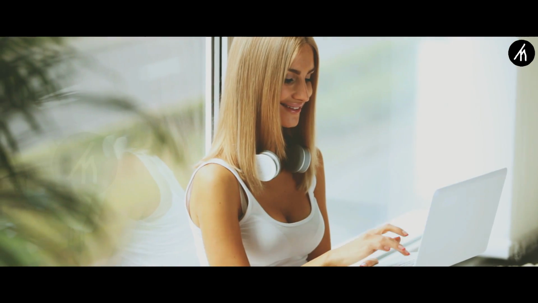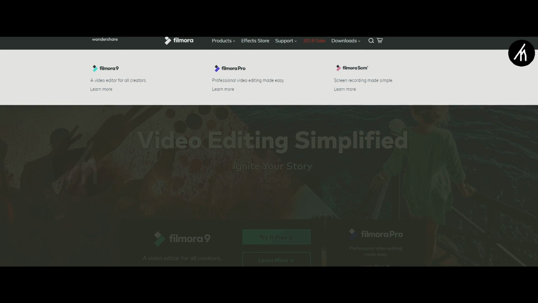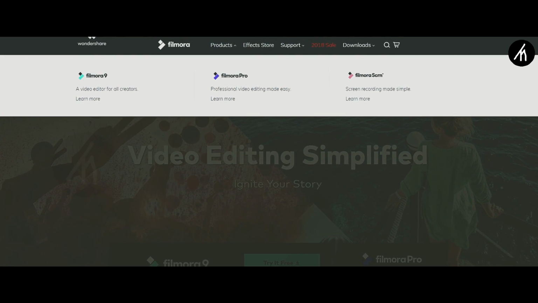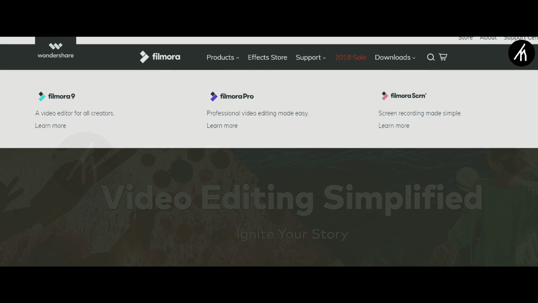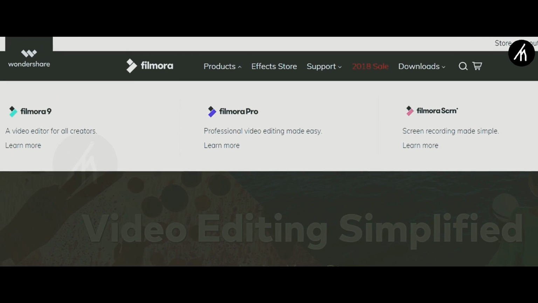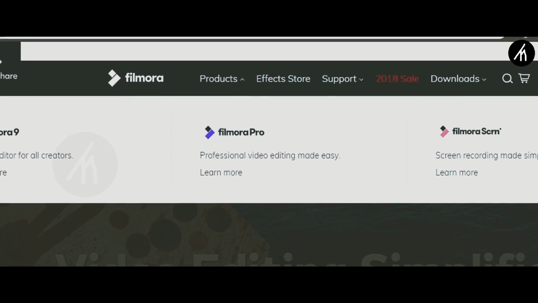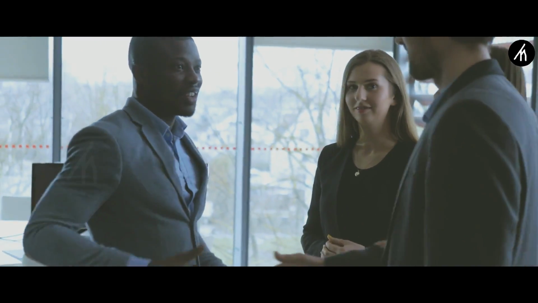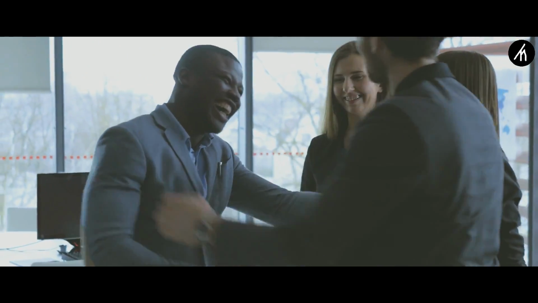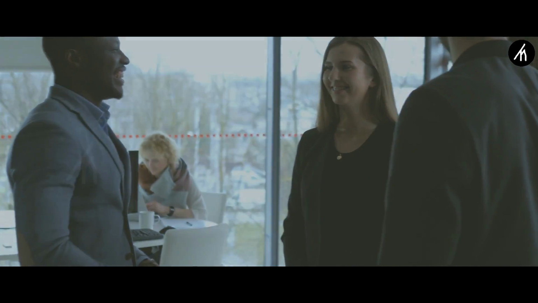But a very amazing thing happened 4 days after the launch of Filmora 9: Wondershare launched Filmora Pro. Now, I came to know about Filmora Pro back in 2017. While trying to buy some new effects pack, I clicked on the product section and there a Filmora Pro tab was written, where when I clicked, it did nothing. It was blank. And later they swapped the tab with Filmora screen. But recently when Team Filmora launched the Filmora Pro, I was more excited than ever, so I decided to give it a go.